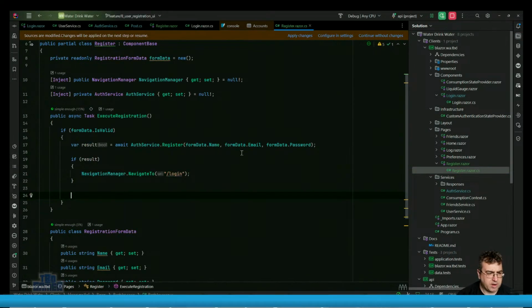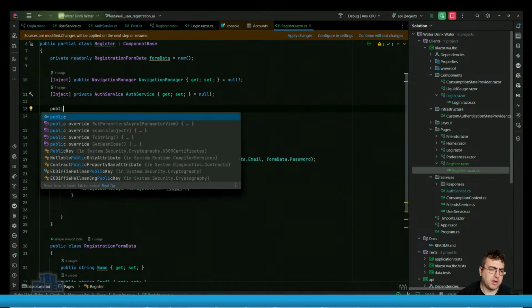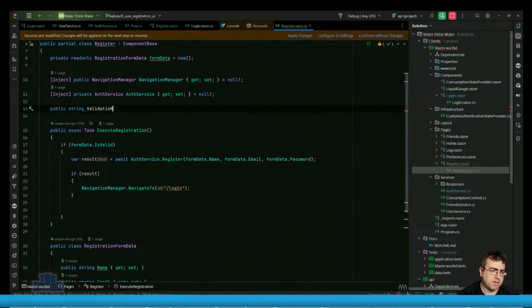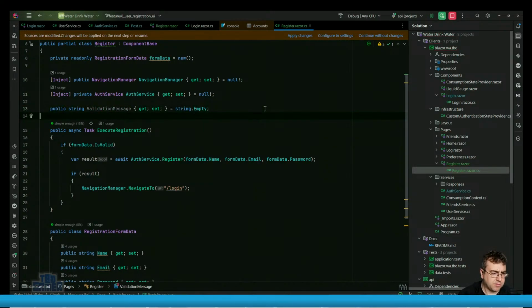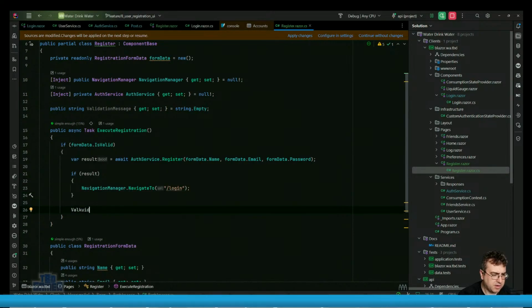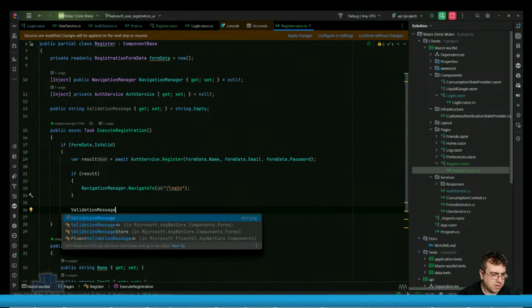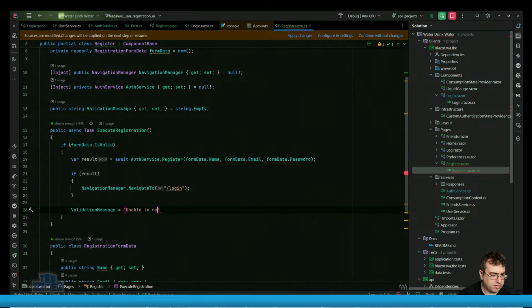Yeah, what I'm debating right now is do I want to do public string validation message, string dot empty, unable to register. Please try again.